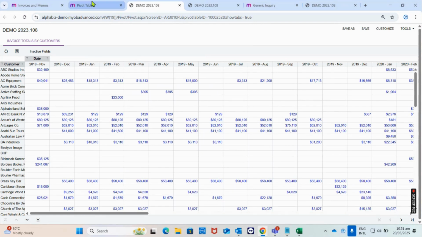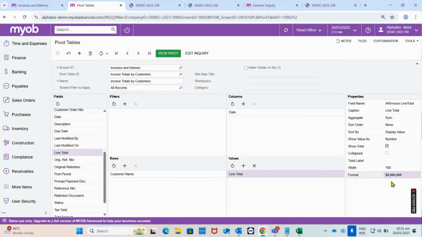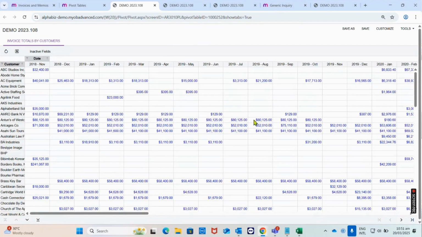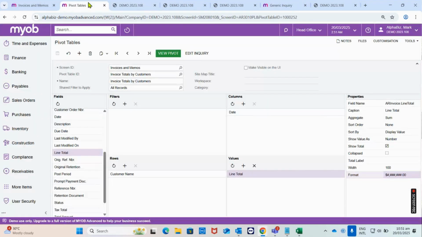If there's a decimal point, then you just need to go back to the pivot table and edit that at the end. Then view my pivot. And then you'll have the decimals in there. If you have two more decimals, then you can go back to the pivot tables and edit the properties in here.